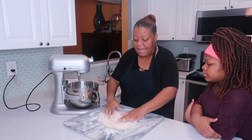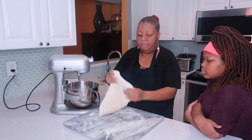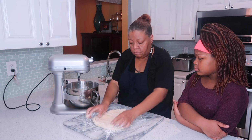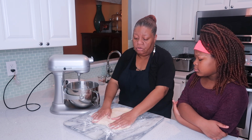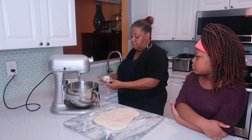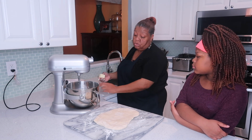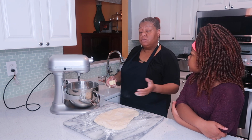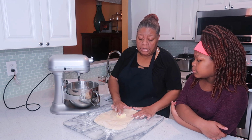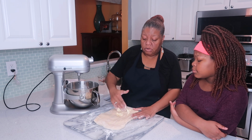Okay, so let me share with you guys one other thing that I do with my dough that maybe you might do this too, I don't know. But this is just something that I started doing, and again I find it very, very helpful in how my rolls turn out. I had the 5 tablespoons of butter that I took off of 1 whole stick. So I take the remaining butter that's softened, and I just spread it with my hands, spread it all on the dough.